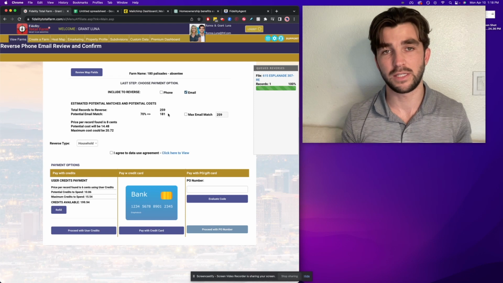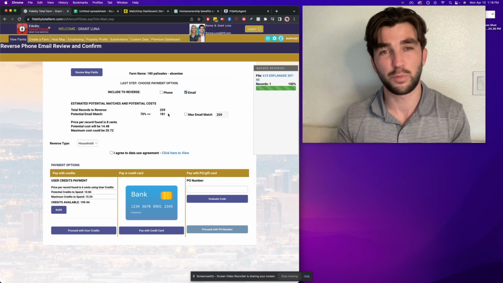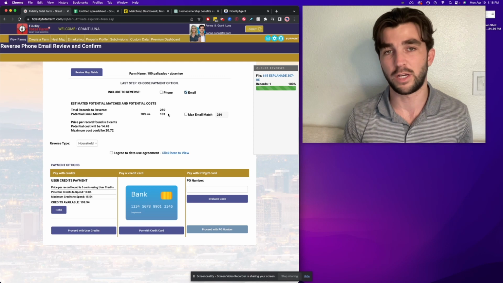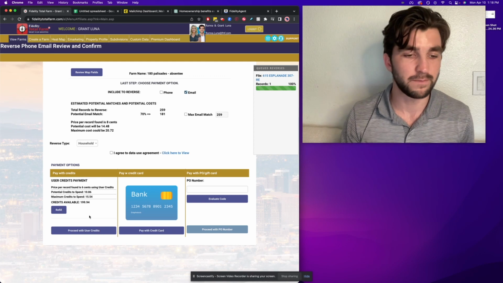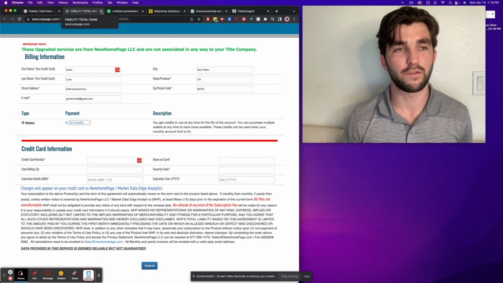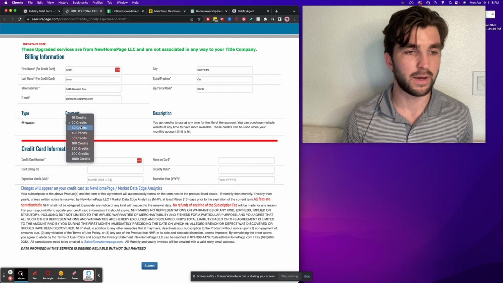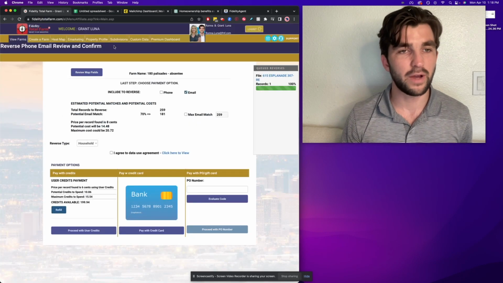That's what's nice: once I have these emails purchased, email campaigns are relatively inexpensive, borderline free for a lot of the systems that you're probably already using in your brokerage, your CRM, whatever you're using. So you can proceed with user credits. If you don't have them, you can click refill here. It'll take you to this menu where you can enter in credit card information and buy the amount of credits that you need, $1 per credit basically. And then you'll have that data.